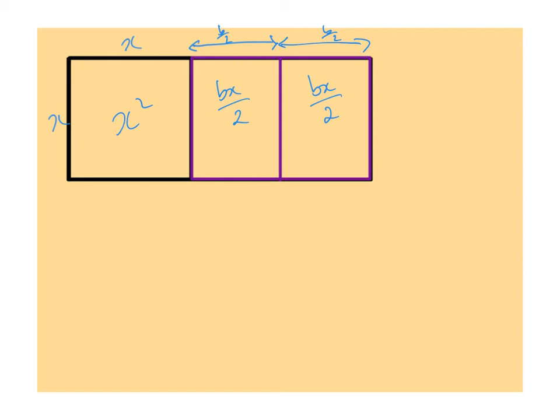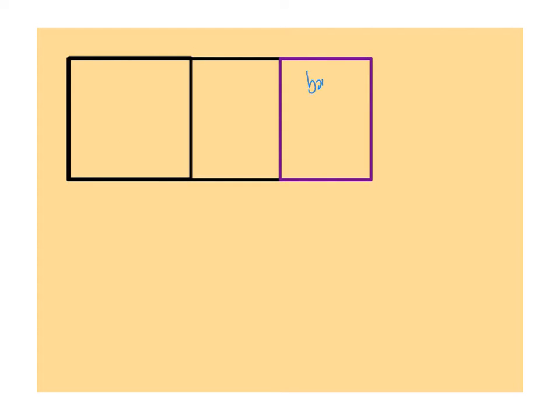Okay, now you're probably sat there wondering why would he do that, and I'll explain that over the course of the next few slides. So here you'll remember from what we had just now that this was bx over 2, bx over 2 here, this is b over 2, this is b over 2, this is x squared, this is x, and this is x. Hopefully I haven't lost you so far.